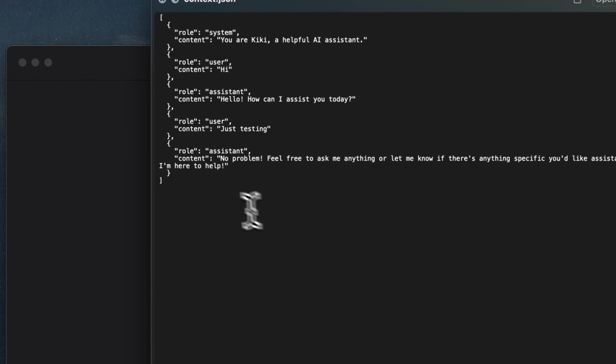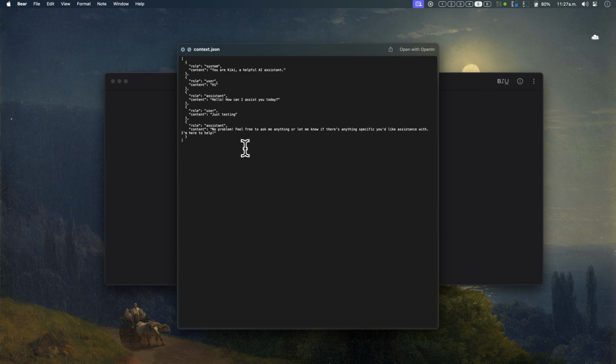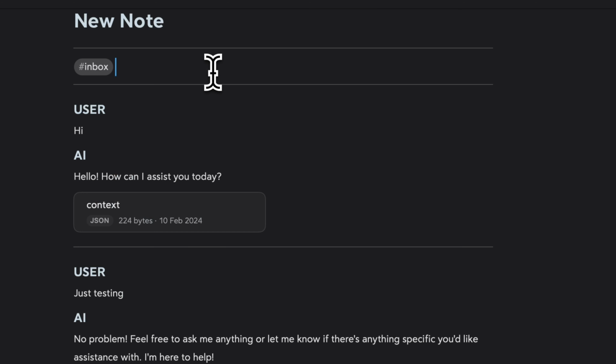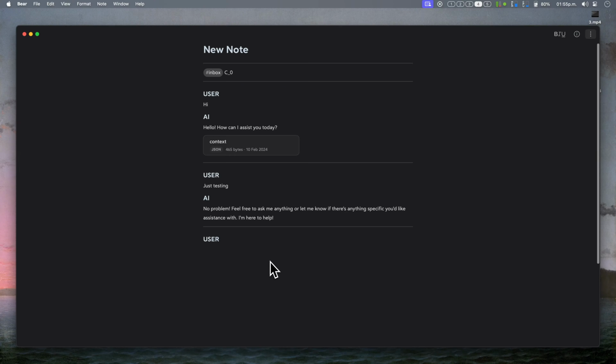So right now I have 1, 2, 3, 4. But if I start to get closer to the 10th message and I still think that I want to continue, what I can do is put C and then 0. This means I don't want it to have a limit in context.